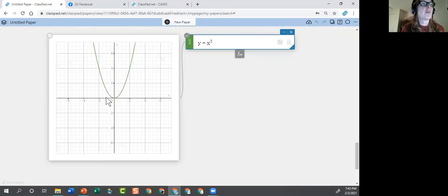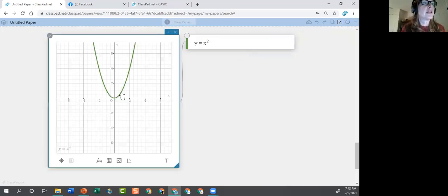All right, so we could talk about what are some of the key things here. So when you click it again, key point, so there's only one key point here, 0, 0, and that is my minimum, right? And now we're going to focus on how do we understand what is happening when we have function transformations, or we have an equation that's not the parent function. How's the parent function transformed?